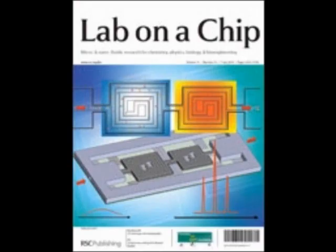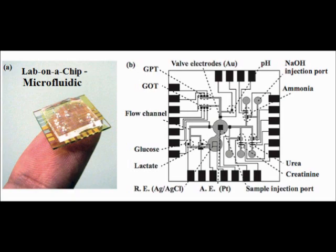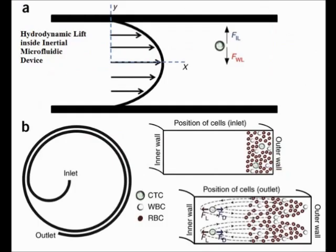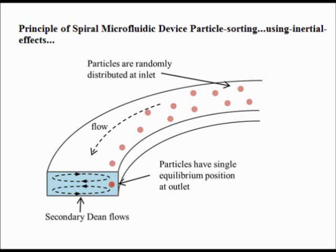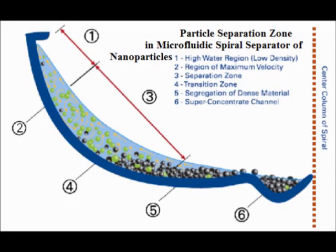Without forgetting the fluidic nature of the universe, all the microfluidic lab-on-chip devices you see here are based on a concept called inertial microfluidics, which is based on a concept called hydrodynamic lift, which helps move fluids and the matter within these fluids through the devices' built-in microfluidic structures, in a dynamic that I presume would have something to do with the formation, movements, and locations of the stars, planets, and moons inside their galactic rings.